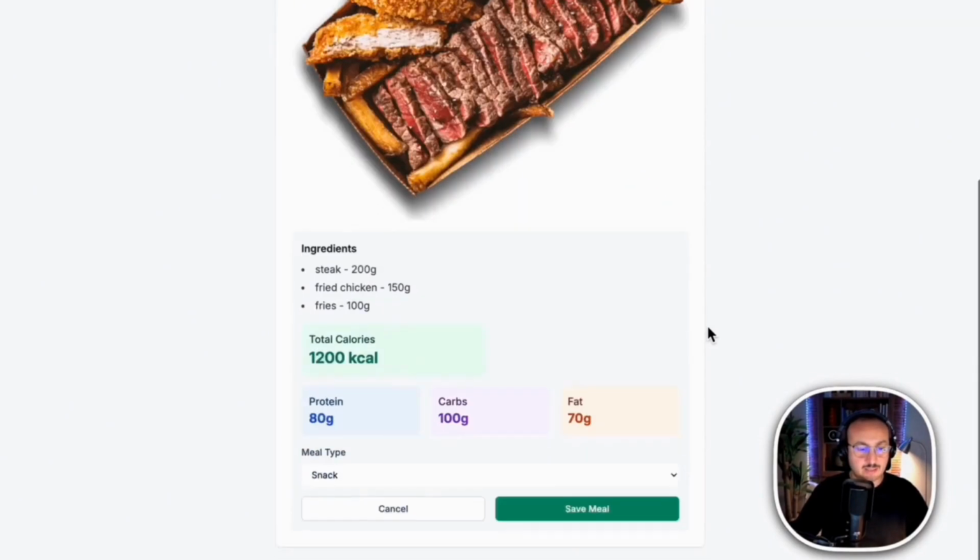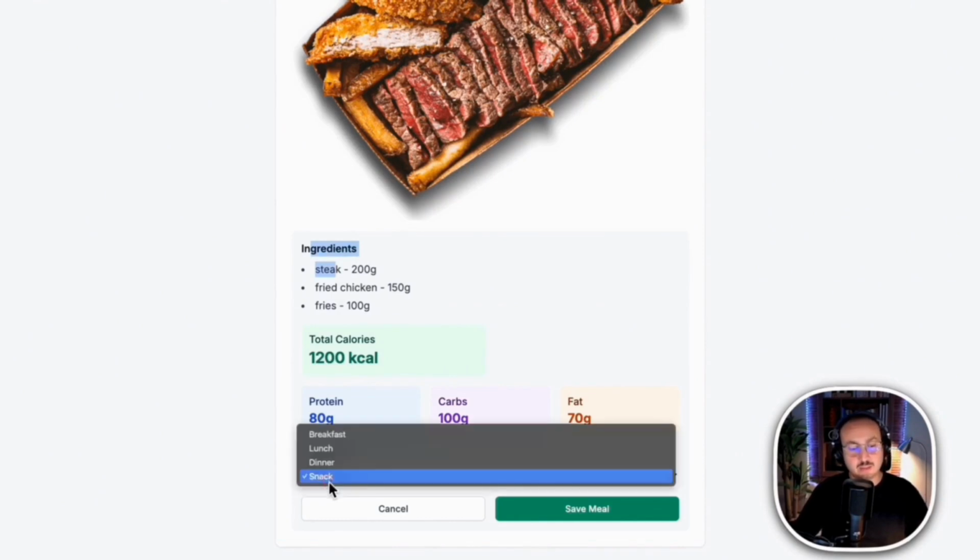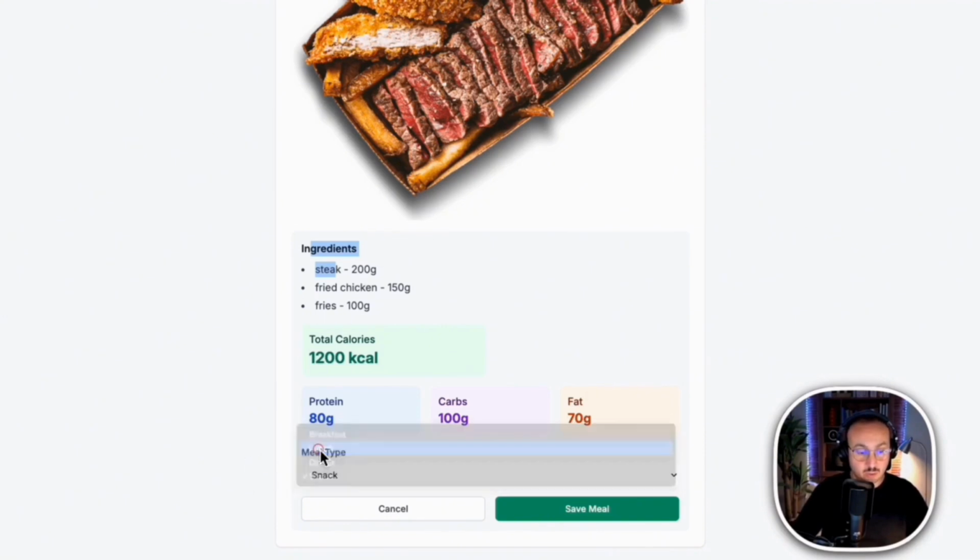So he's doing the analysis and he's actually giving me the result. And there you go. Look, he just gave it to me. In fact, the possibility of recording it, and that's very interesting. He detected that we can do it for breakfast, lunch, dinner, and snack. And if it's really lunch, I'll put lunch and then I'll save it. So here you have to be very careful. If I save it, in fact, it will also save the image.